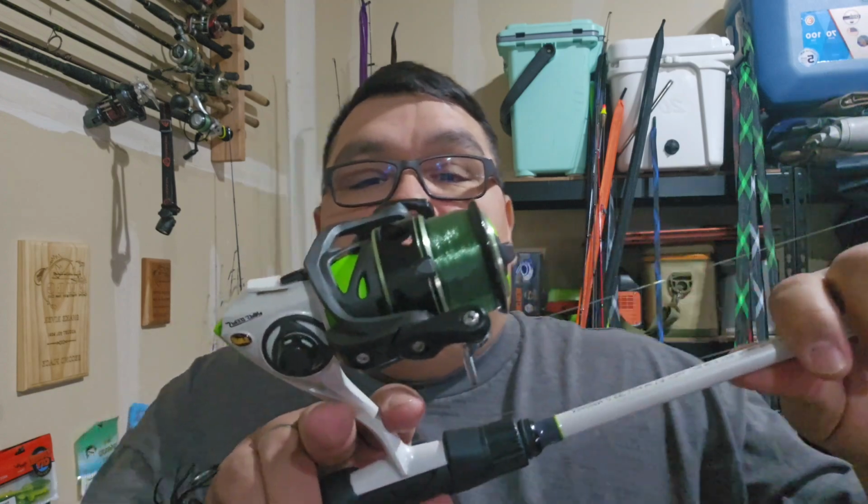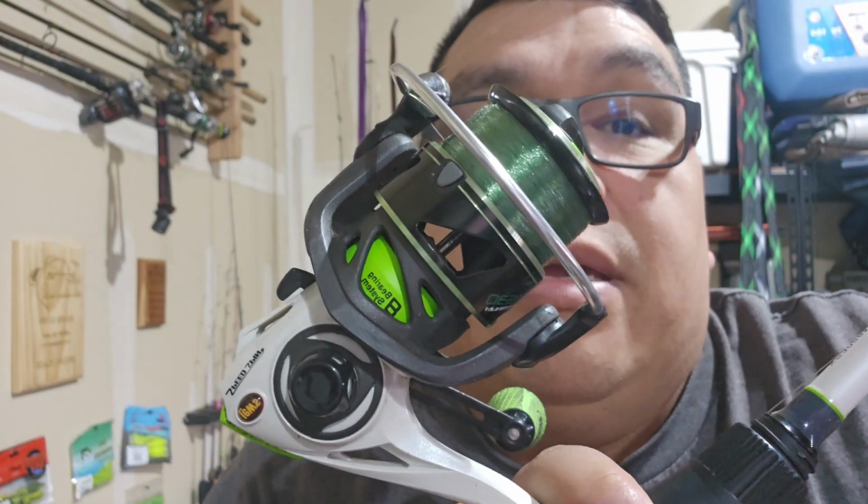The reel on this one is a size 30 reel, 8 ball bearing. So it's actually a really nice combo. And I put 10 pound test because for me, 8 or 10 pound test is going to be that happy medium line where you can target some smaller fish. If I'm going to do a smaller fish, I go with 8 pound test. If I'm going to go a little bit bigger, I'll go to 10 pound test. If I'm going to be targeting largemouth bass and smallmouth bass, I just do 10 pound test. And then you can still throw for those catfish, and you can go all the way down to trout. I mean, there's some really big trout around here, so 10 pound test would work really good.